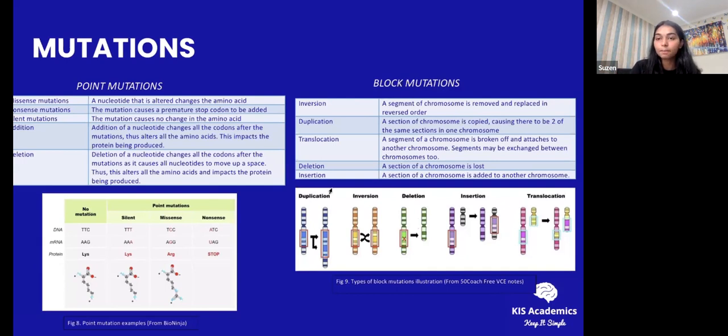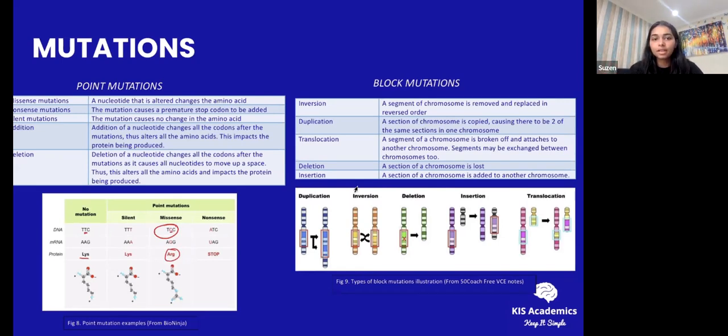So for a point mutation, a particular nucleotide is affected, and missense is where that nucleotide change alters my amino acid. We know a triplet in DNA, which is 3 bases, codes for 1 amino acid. So for example, in this diagram, the TCC is being changed. Here it's supposed to be T originally, but now it has a C. And once transcribed, it actually codes for an arginine amino acid instead of lysine. And that will change my amino acid. And if my amino acids change, this could potentially affect what kind of folding my protein has. If you're producing a defective protein, you're going to have the wrong type of folding.